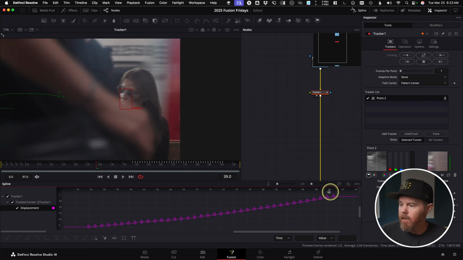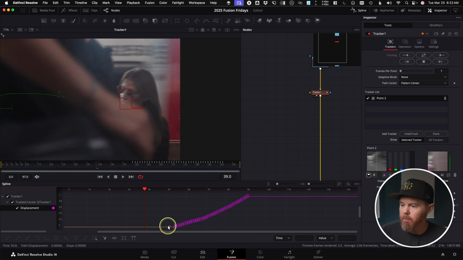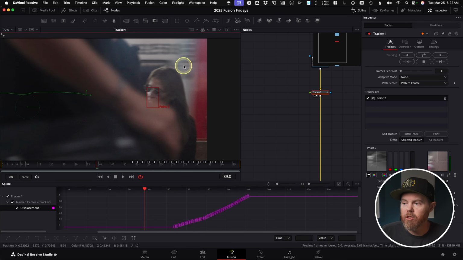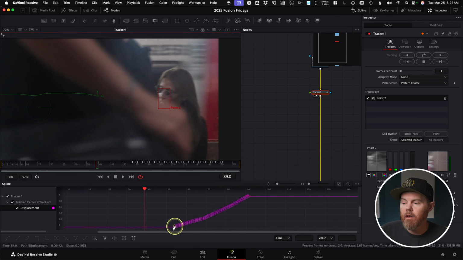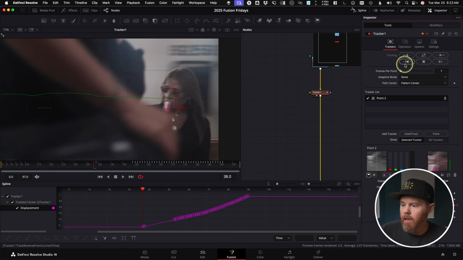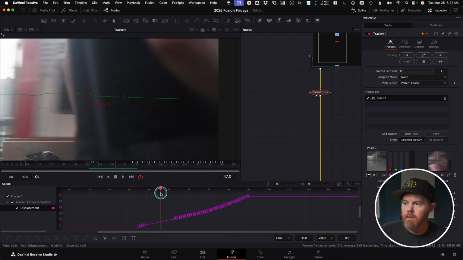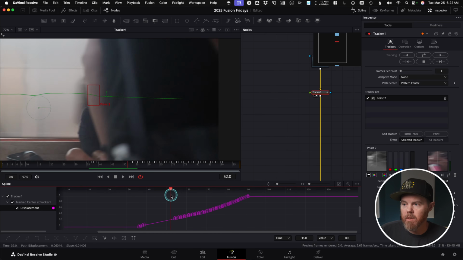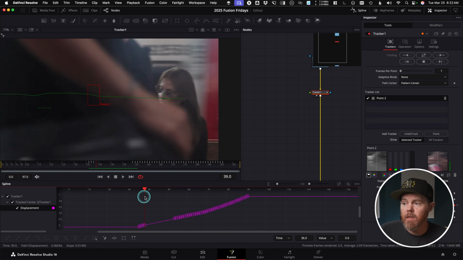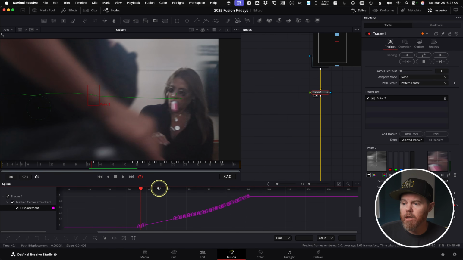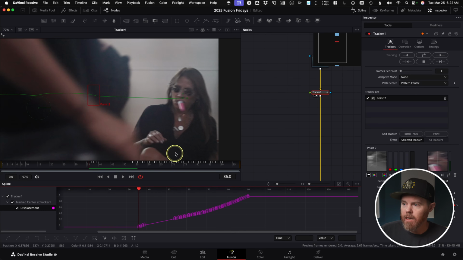So if we look at my spline editor before I even do this, you'll notice there's a big flat line gap here. And just like on the color page, DaVinci Resolve can interpolate between these two keyframes as the track data is created. So from here, I'm going to hit track backwards again and see it's starting to write data. As it goes across here, you'll see it just continues a straight path between these. In fact, you can change the curve on this if the timing wasn't quite right. But it looks pretty decent to me, so we're going to keep working to get her off screen.